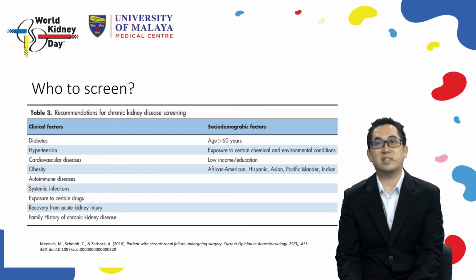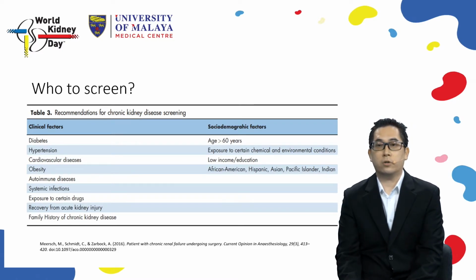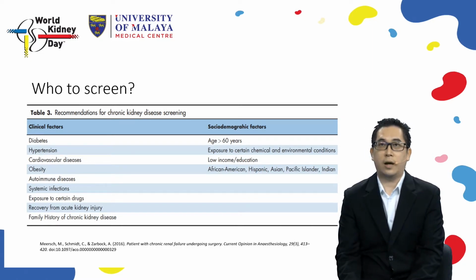That's why we do baseline ECG and chest X-ray. And obesity is obviously a risk factor for most of the conditions. Any signs of autoimmune diseases? Are they known case of SLE? Do they have rheumatoid arthritis? Systemic infections? And of course, exposure to certain medications that are prone to promote kidney injury. I will go through this later on, the list that we are entertaining.